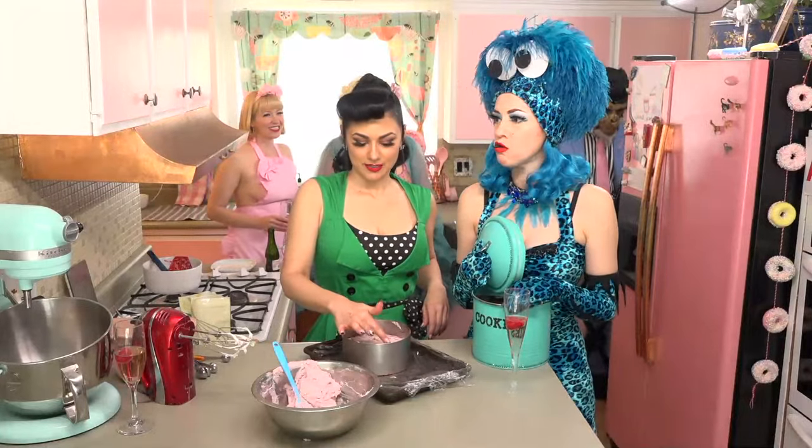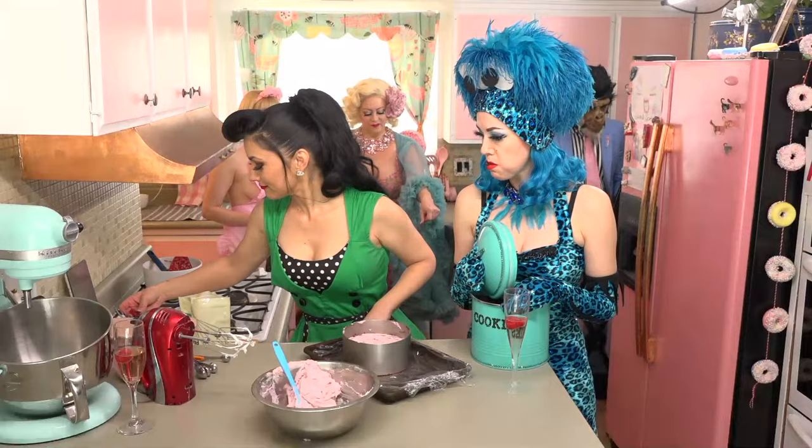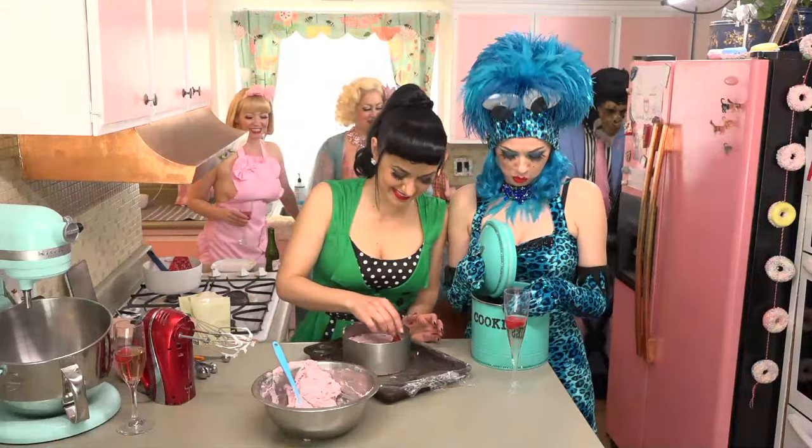She bought her own cookies. I made her a whole cookie pie. I got more room. Got more room.